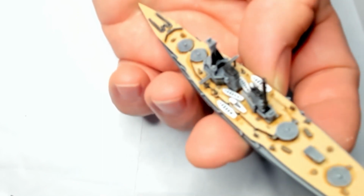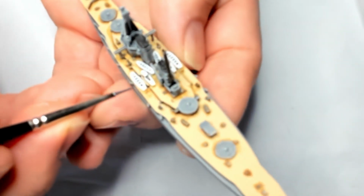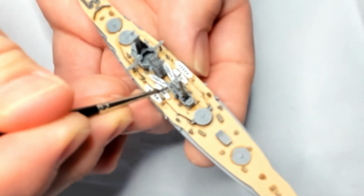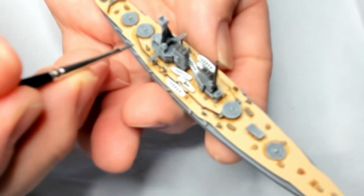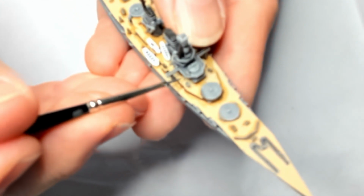I was just noticing that there's a couple of things I have missed. Hang on. So I am now mixing black and grey using the white and black I've got. Alright, so I have missed a couple of these deck things, hatch covers, cupboards, whatever they turn out to be, and I painted over them when I came back to do a deck colour.